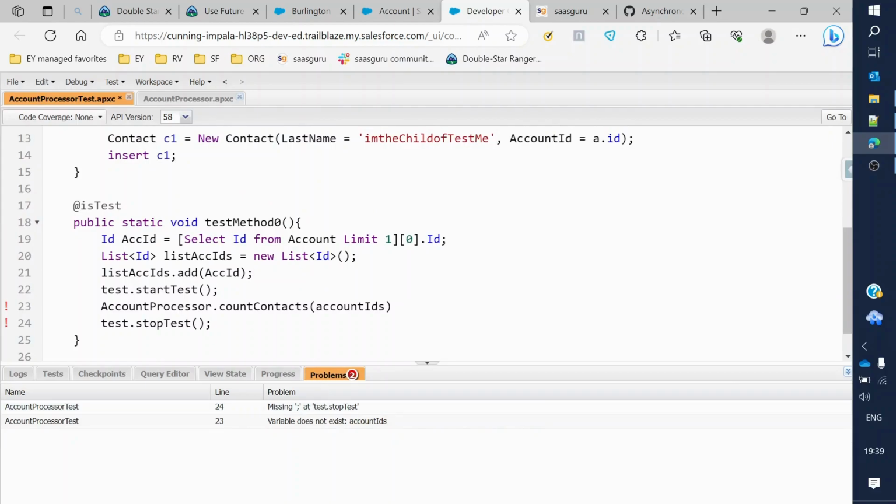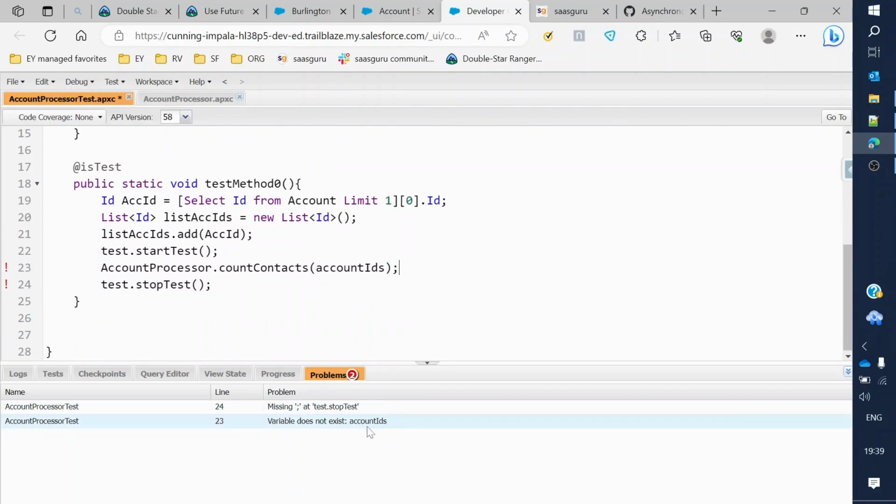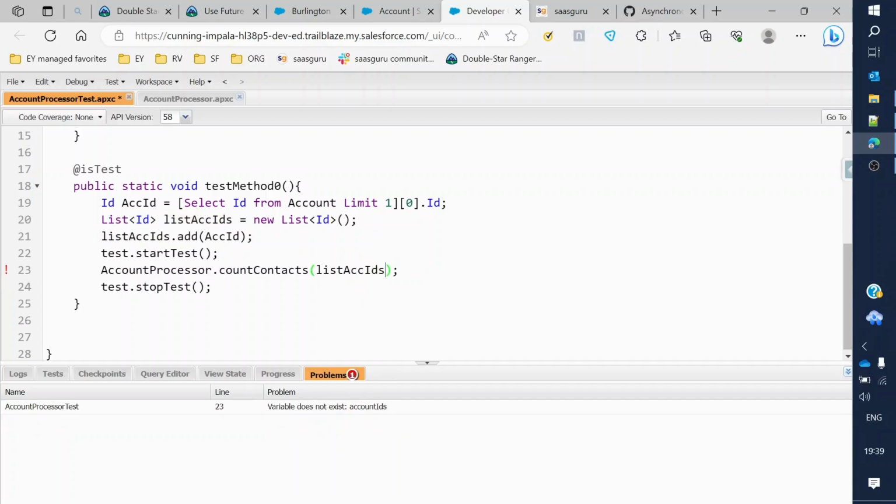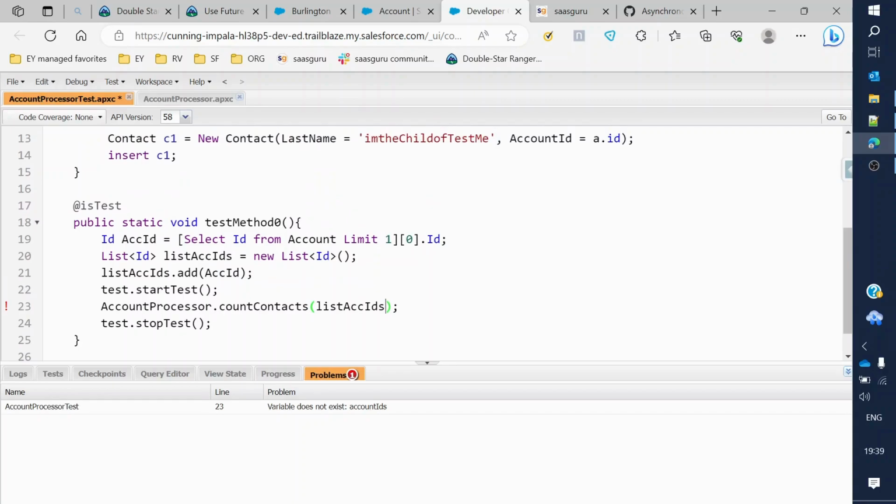Okay, missing. Oh my god, here variable does not exist, account IDs. Yeah, definitely, because this is this. All right, I guess we are almost done.